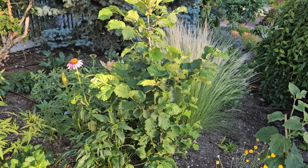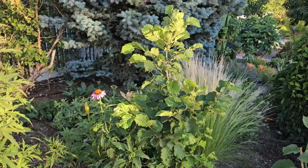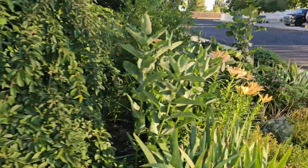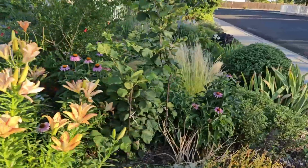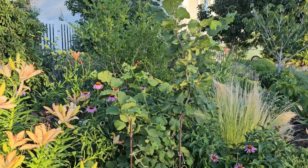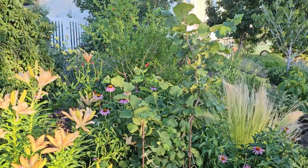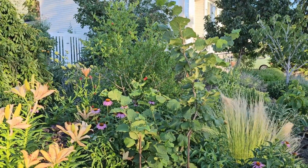Hazelnuts grow really, really well here in Utah. This one is, I think, two years old. Let me show you the Doris hazelnut over here. This is also two years old. It seems to be growing a little bit better. So this is the pollinator for the Jefferson. So I'm hoping in the next couple of years I will get my first hazelnut harvest.